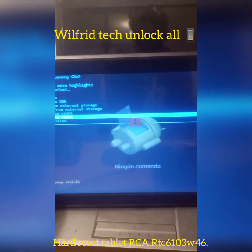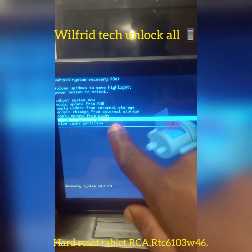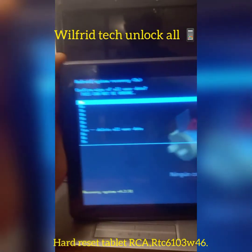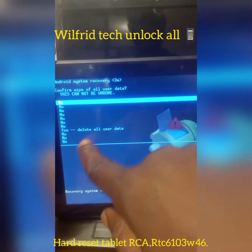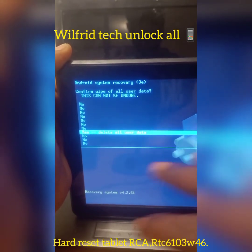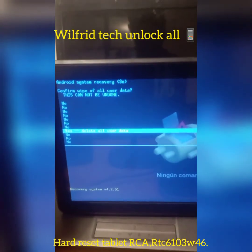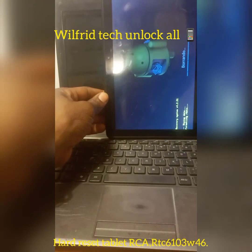If you ever find trouble, you can do it. We are at the wipe data factory reset. You can press the power button. After this, no, I need yes, delete all user data. Okay, here we go. Waiting. Power button, keep pressing the power button. Right now, the phone is working.